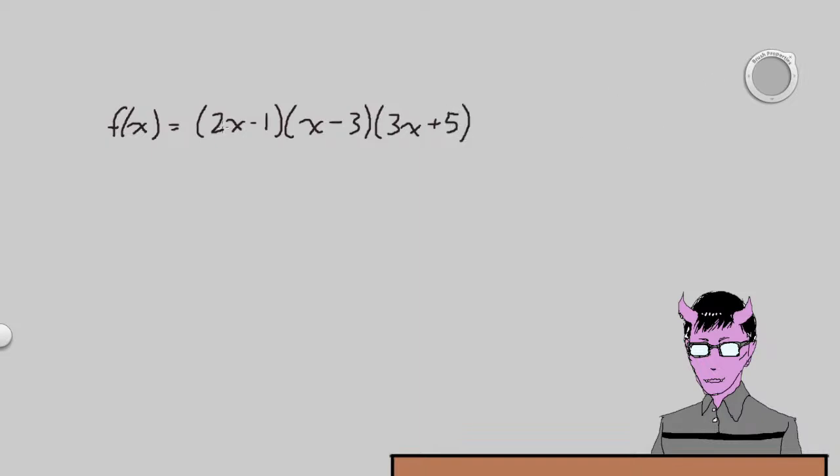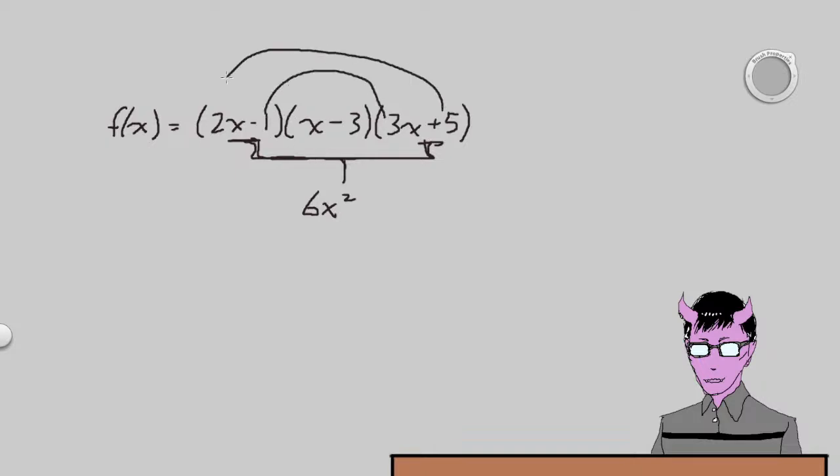I'll change my mind. Alright, so if we were to distribute this one, again, just follow typical conventions. Your favorite distribution algorithm. I'm going to distribute this first factor to the third factor. You can multiply in any order you wish, because we've committed a property. Alright, so this one times that one is unfortunately 6x squared. And then we have -3 plus 10x. -3x plus 10x gives us positive 7x. Lastly, -1 times positive 5 gives us -5. So again, I just multiply this factor times this factor, yielding this one.